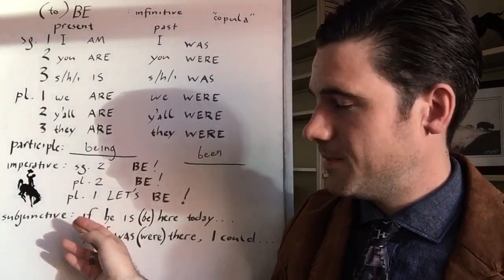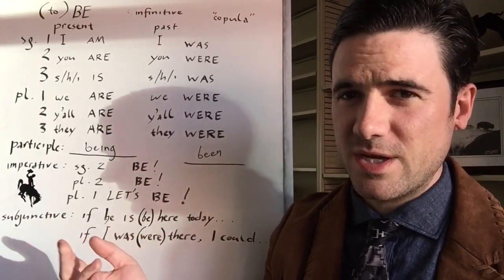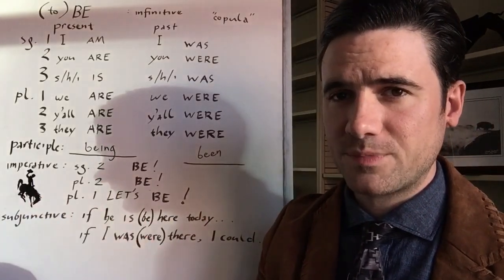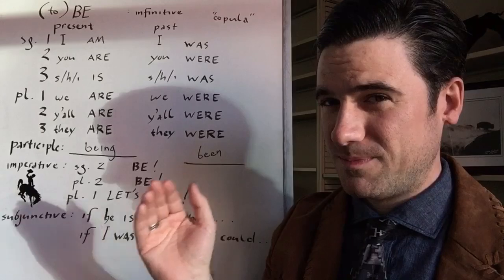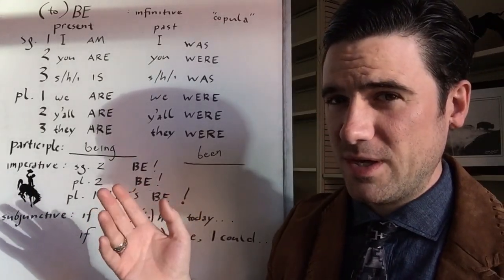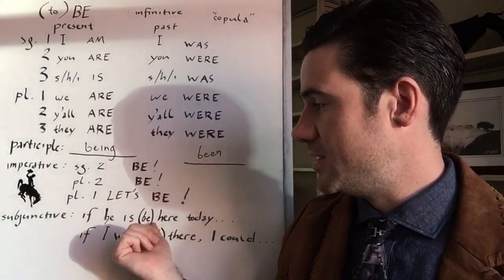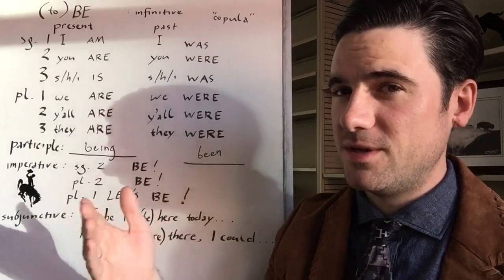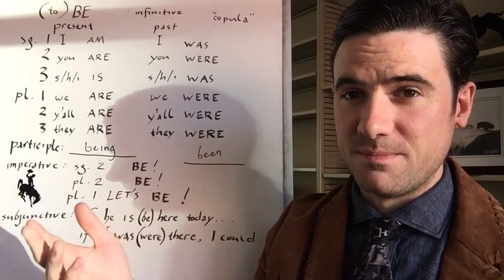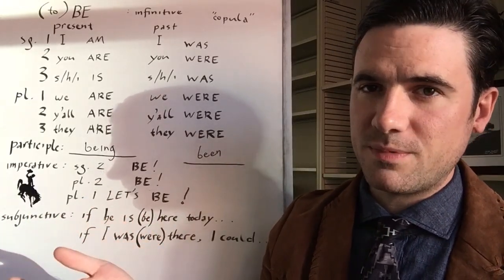So typically if I'm talking about something that I don't expect, if he is here today, right? That sounds like normal English today. If he is here today, we'll have a lecture. If I'm not expecting him to be here today, if this is sort of a counterfactual if, older English, even early 20th century writers can sometimes actually use be here, and that's a subjunctive. If he be here today, and earlier modern English expresses more doubt about him being here. So if he be here today, I'm not really expecting it. If he is here today, he probably will be.